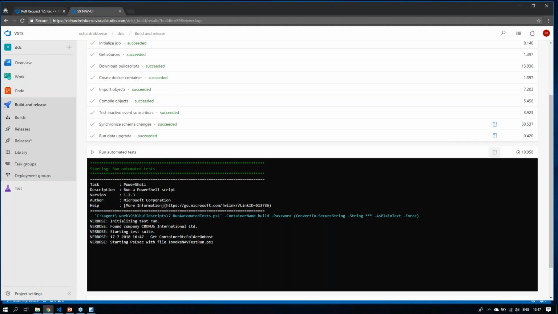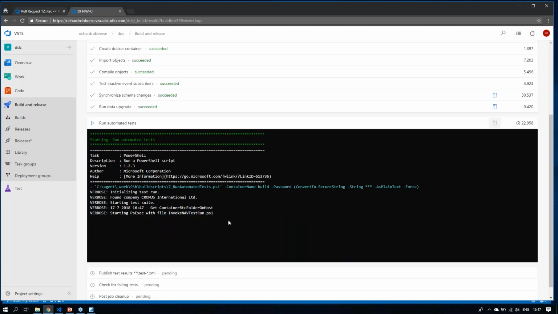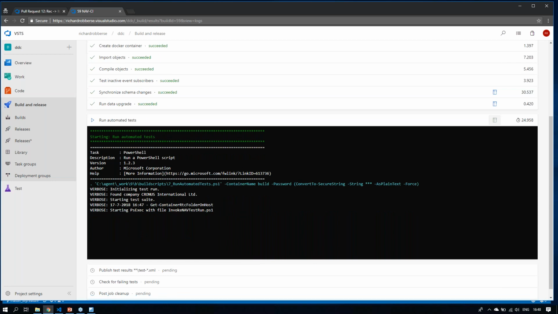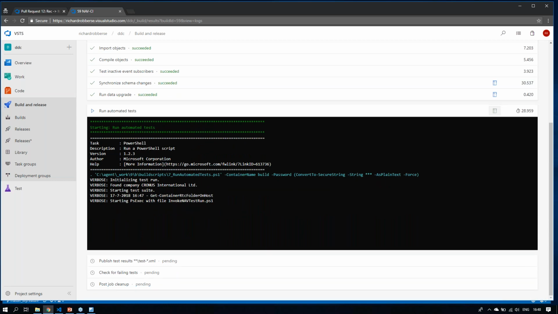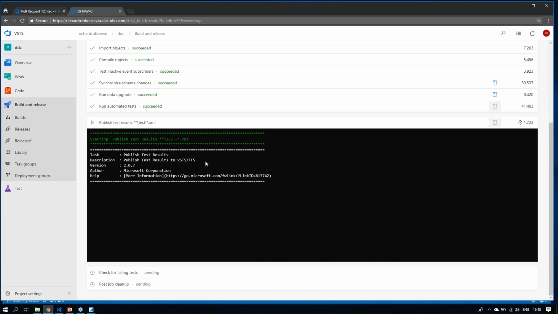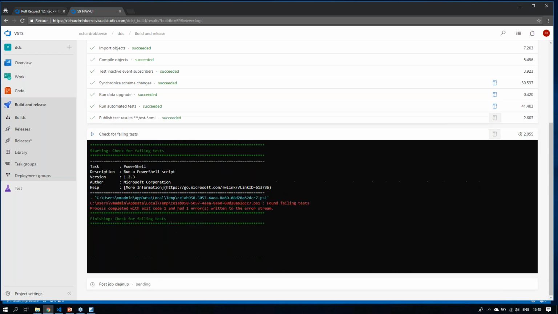It's currently starting to run the automated tests, which will start a client session in the background, create a test suite, and add all the automated tests. In this case, I've added a filter on that so that it will only execute my tests. But starting up that RTC client takes a while. So everything is running on a virtual machine I've created in Azure, and it's actually a Server 2016 with containers.